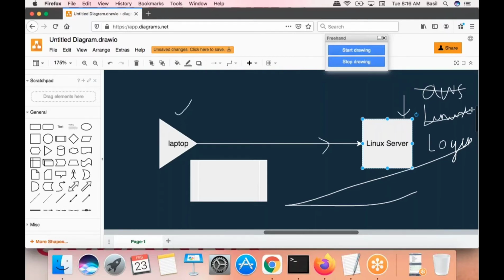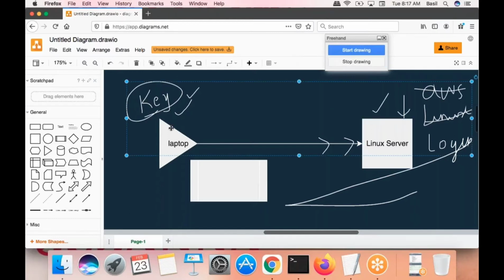At the time of creating the Linux machine, you downloaded a key file on your laptop, right? This key file is mandatory if you want to log into the remote Linux machine that you just created. So we just created a remote Linux machine, and you have the key which you can use to log into the Linux machine.